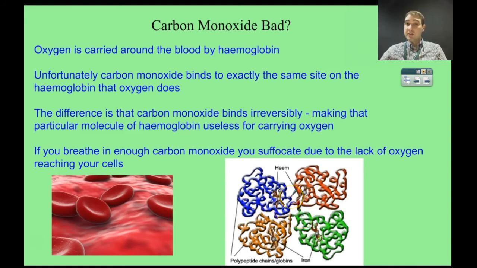What that means is your cells don't get enough oxygen, as the blood is carrying it around your body, so your cells start to die off, and that can kill you. So carbon monoxide is not a very good thing to breathe in, because it will irreversibly bind to your haemoglobin, and that will stop your cells getting oxygen, and that will kill you. So as a consequence of that, if you're burning anything, you need to make sure that you have lots of air available so that you're not just breathing in the carbon monoxide being produced by the flame.